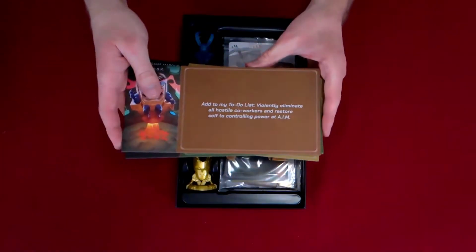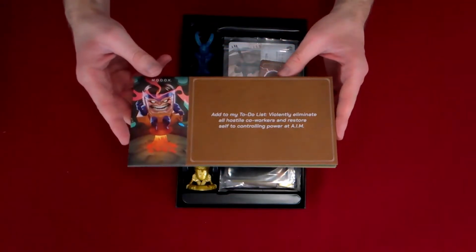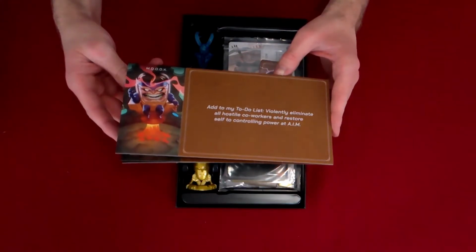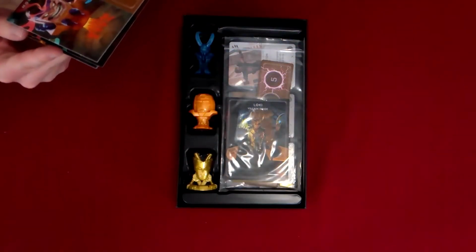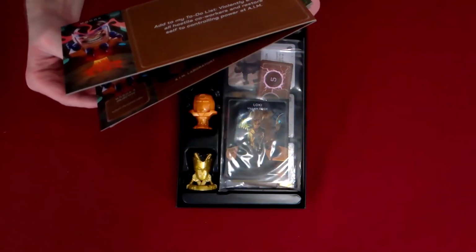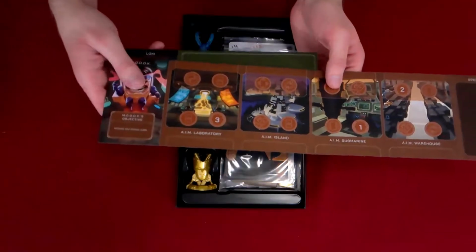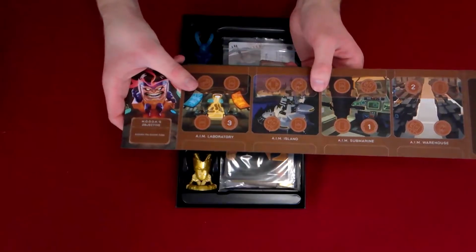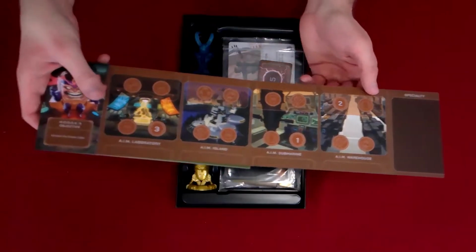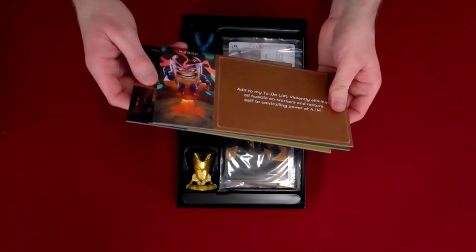And then we got MODOK. Add to my to-do list: violently eliminate all hostile co-workers and restore self to controlling power at AIM. Hostile co-workers. We got the AIM Laboratory, the AIM Island, AIM Submarine, and AIM Warehouse. And he activates the Cosmic Cube.